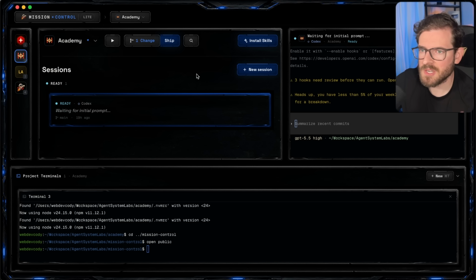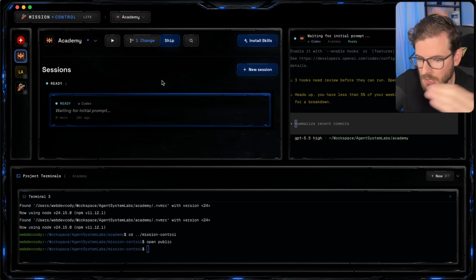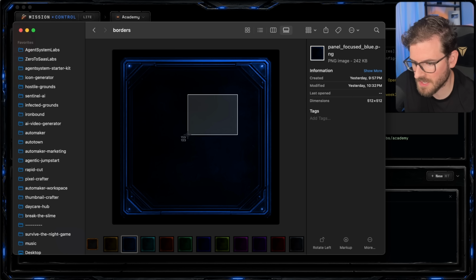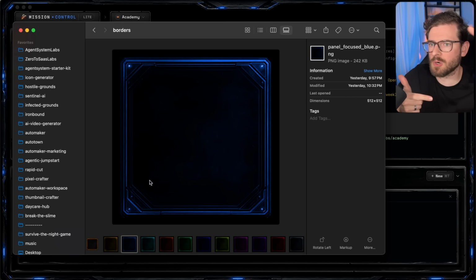Now, in terms of how I'm actually applying this to the buttons and to the borders, there is a CSS property for applying a border image. And I basically tell it to load in that square image, and it just applies the border to this. And then for inside of the panel, I basically told it to load in a subset over here and just stretch it across the whole panel.